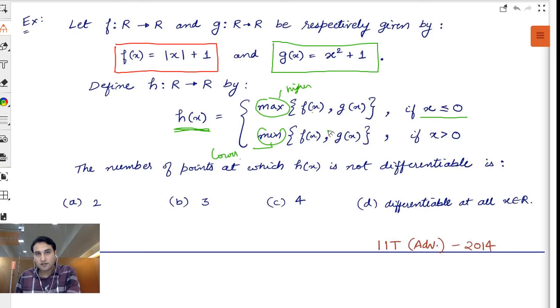कुछ नहीं करना, मेक द ग्राफ ऑफ fx, मेक द ग्राफ ऑफ gx, टू द लेफ्ट ऑफ y एक्सिस टेक द हायर वाला ग्राफ, टू द राइट ऑफ y एक्सिस टेक द लोअर वाला ग्राफ. दैट विल बिकम योर hx. बस अब देख लो वेयर इज द शार्प कॉर्नर. प्रॉब्लम सॉल्व्ड. एडवांस का प्रॉब्लम. अगेन मैक्स अ मिनट प्रॉब्लम.